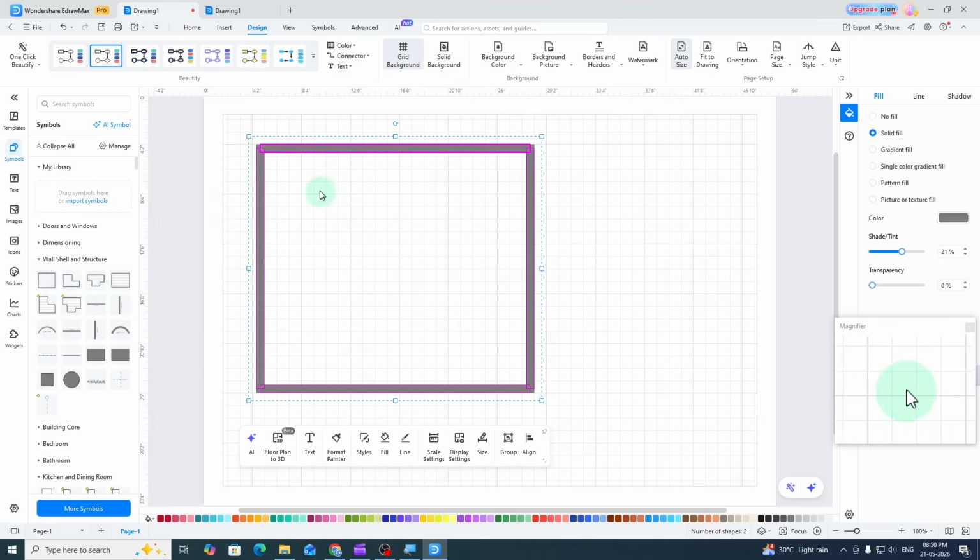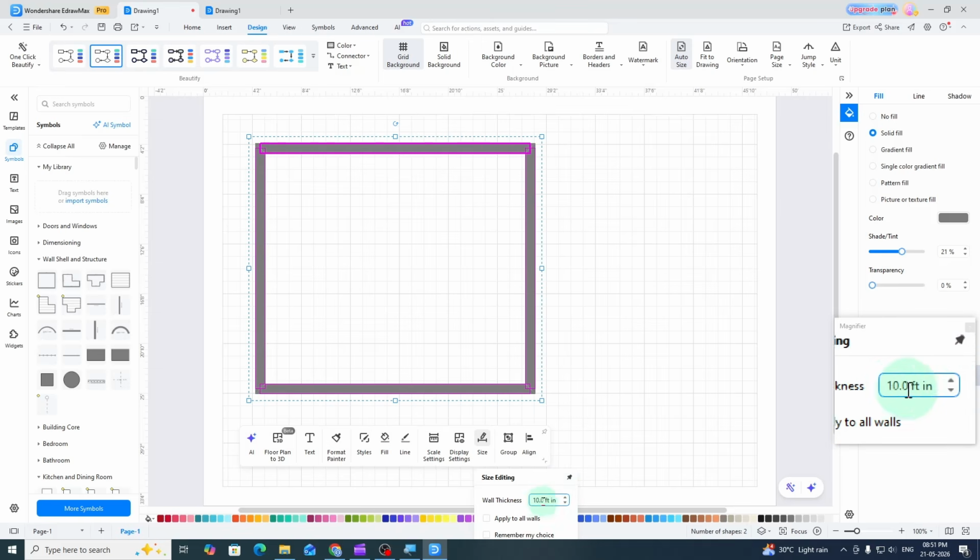Okay, so now you will have to change the wall thickness. To do that, you can click on the size on the floating toolbar. So I'll click on this, and then you can set the height to 10 inches. I'll type 10 here and press the enter key. So you can see that when you specify the measurement here, it takes in inches. Although it is written feet, inches here, it will take the measurement in inches.